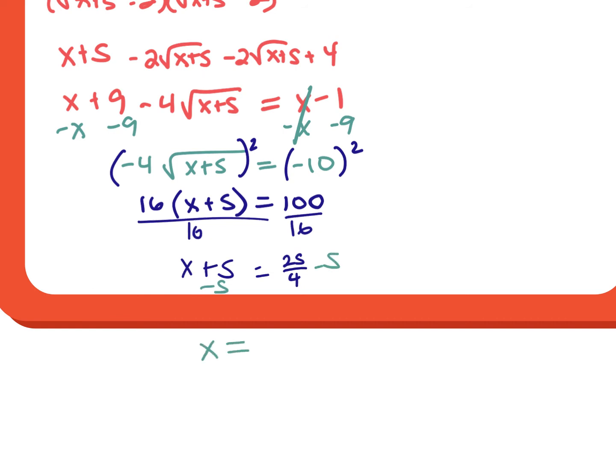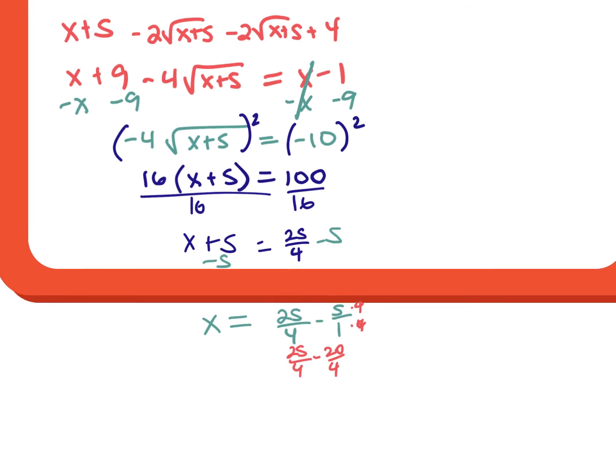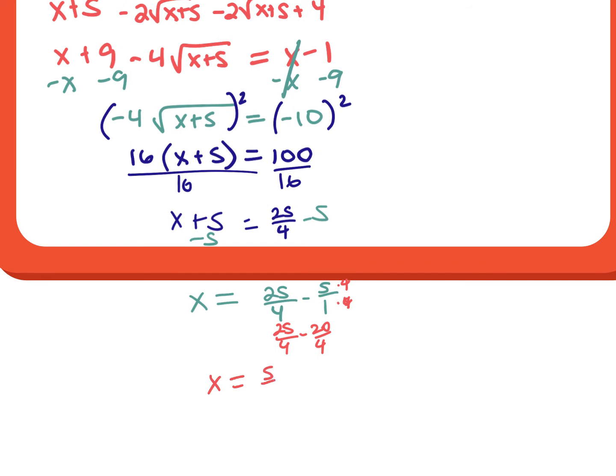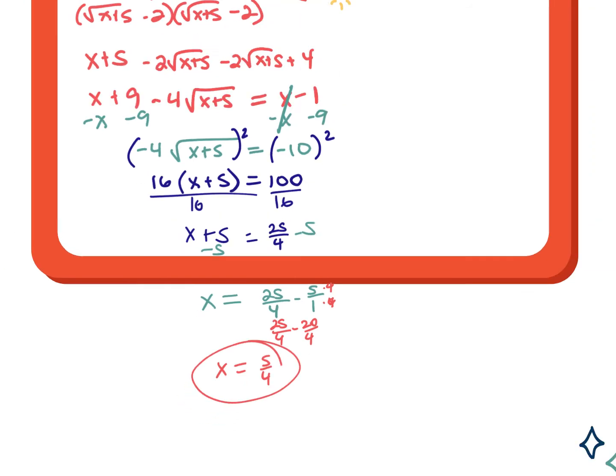So I get x equals 25 over 4 minus, this is 5 over 1. Yeah. Why wouldn't you distribute the 16? You can. You're just going to have to divide by it again at the end. You'd still get the same answer. And then this times 4 and 4 here, I'd get 25 over 4 minus 20 over 4, and I end up with 5 over 4. So you can get fractional answers. You still have to check them.